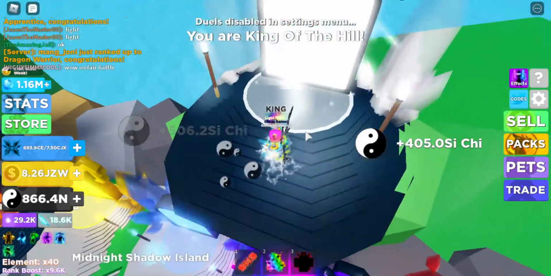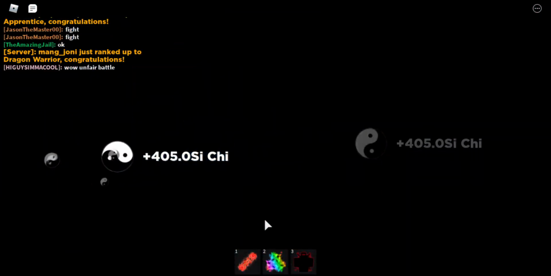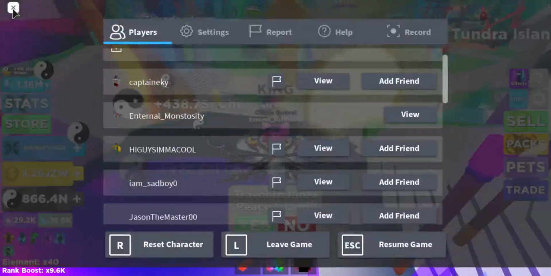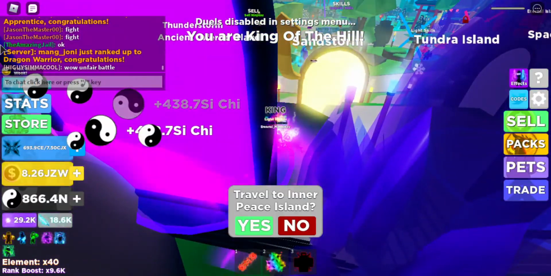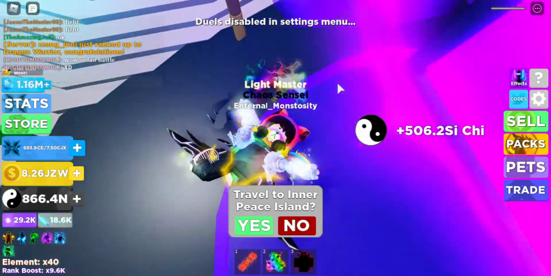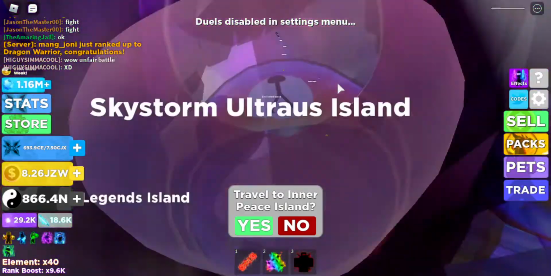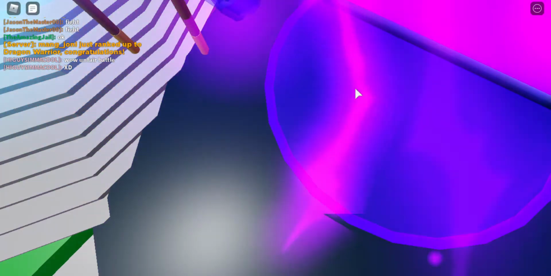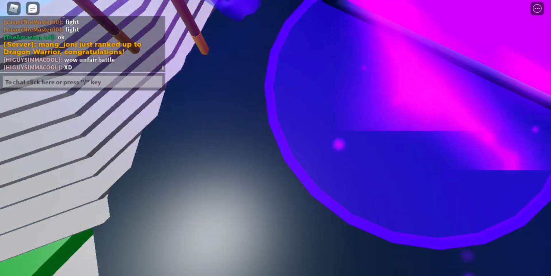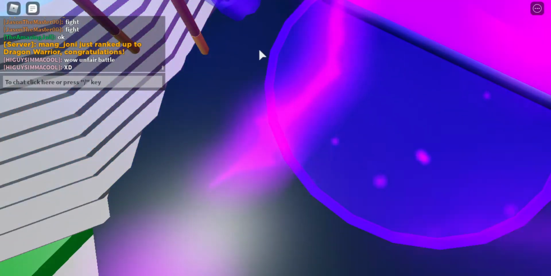What? Hold on, let me just reset my character. Ugh. Oh my god, I'm still meditating. Oh my god, I'm a zombie. Oh, let me hug you, Sky. Wow, unfair battle. Fight. Okay. What am I doing here?